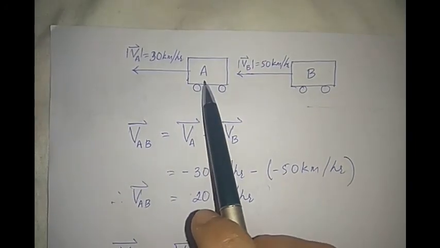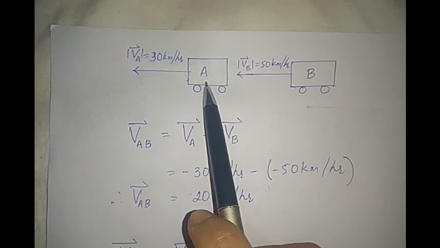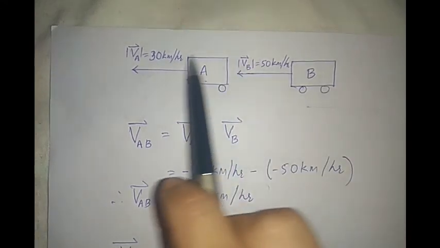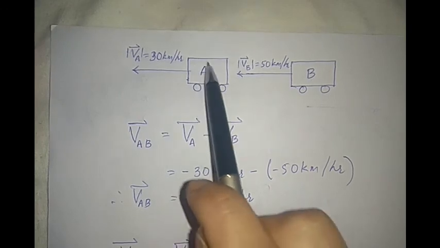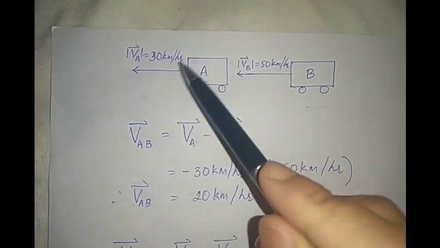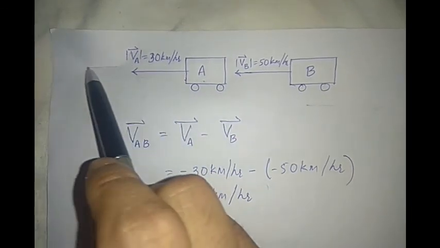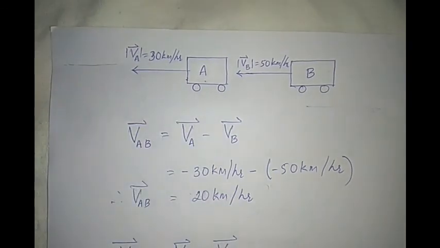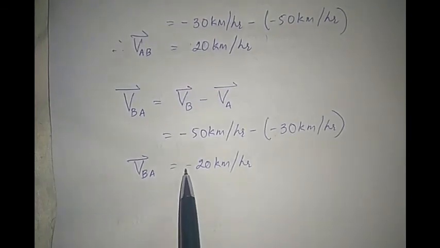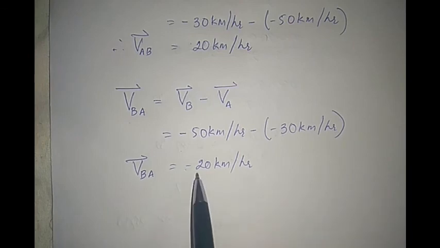So when your friend from inside car A looks at you, your car is going to overtake, and your friend is still observing. So your car, after overtaking car A, goes forward in this direction. That is the negative direction, and so the negative sign. And it seems to your friend inside car A that your car B is moving with a velocity of 20 kilometers per hour.